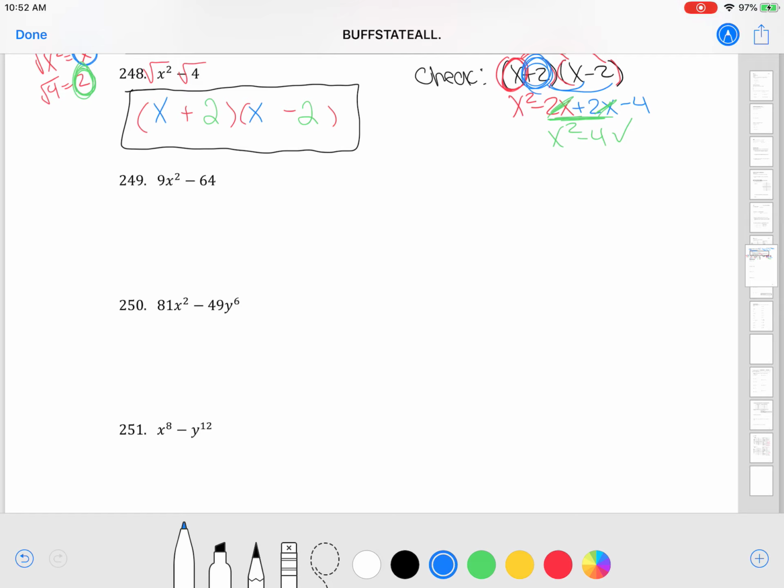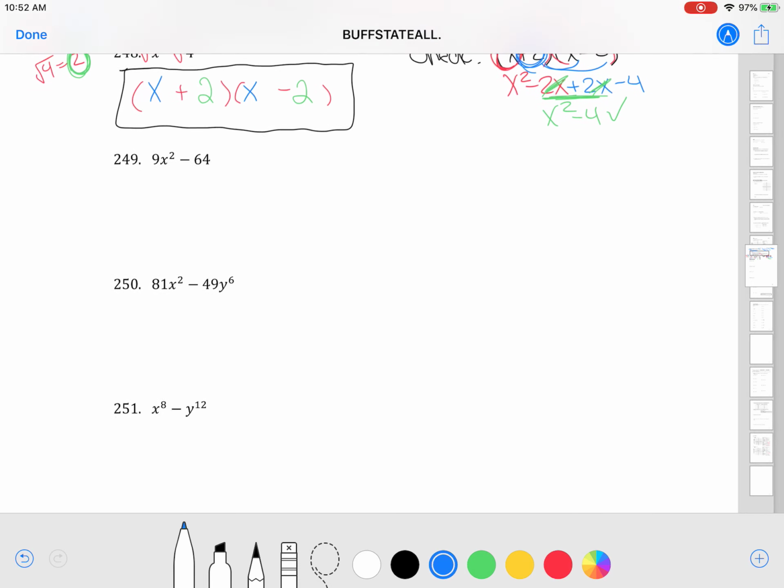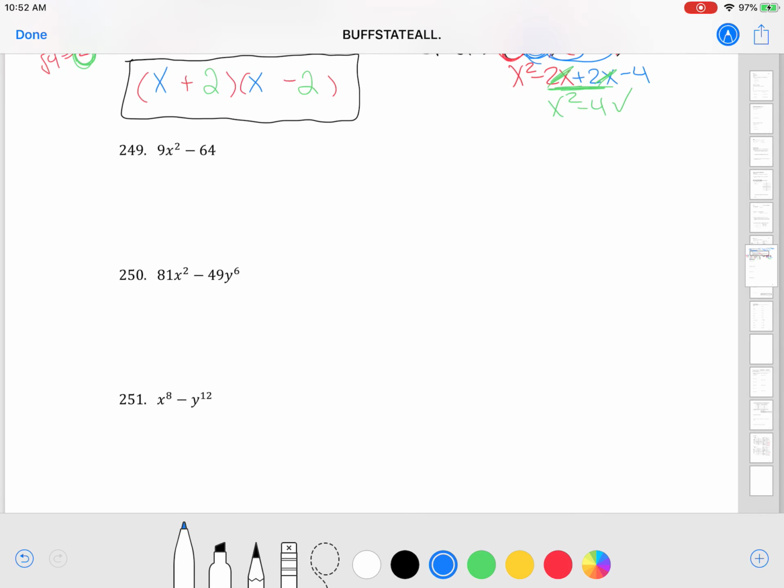You would then see what your next method would be. Well, Dopp's is used when you have 2 terms specifically and you need the correct setup: difference, which is subtraction, of perfect squares. Those are both perfect squares. They're on my list at the top of the page. So Dopp's method applies for this one, and that's how I know I'm supposed to do it. A lot of people learn how to do the method, but they don't learn when to do the method, and it really messes them up on tests and quizzes. So please keep note of that too.